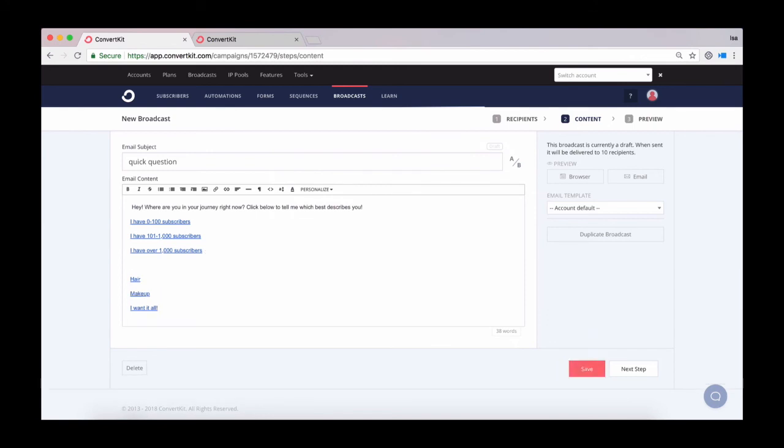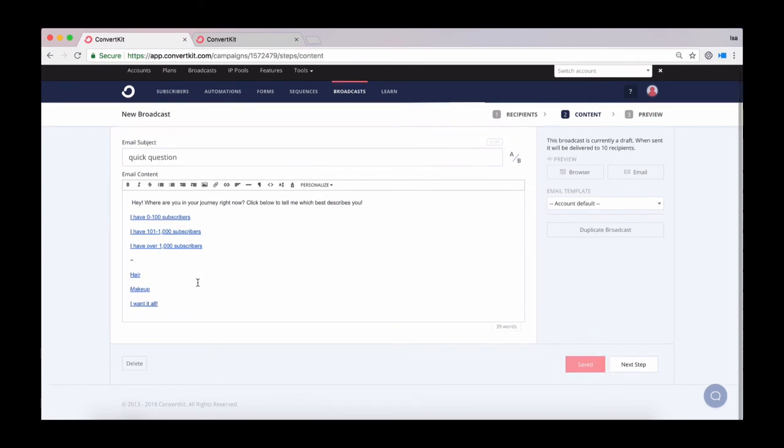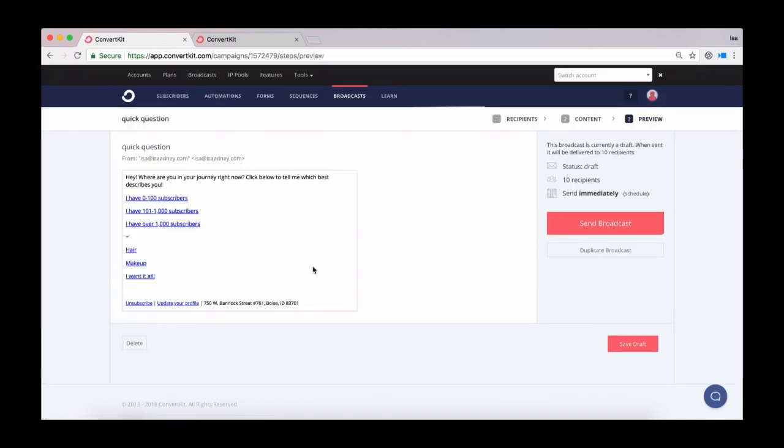So these are some examples. You can make this your own. When you've done this, next step is to send this email so that when it goes out, people will get it. They will click on the option that best describes them, and then they're going to group themselves and segment your list for you. And then you can create targeted emails to those groups. So I'm going to click next step. And here you can send this broadcast when you're ready, or you can schedule it to go out at whatever time you like.